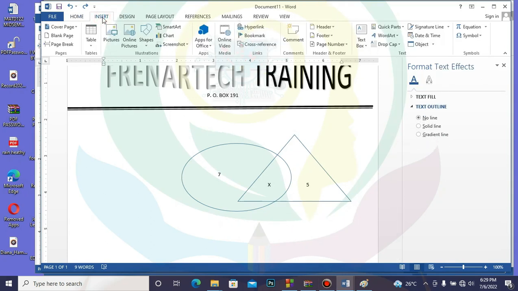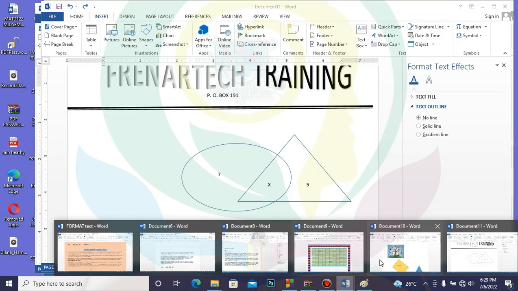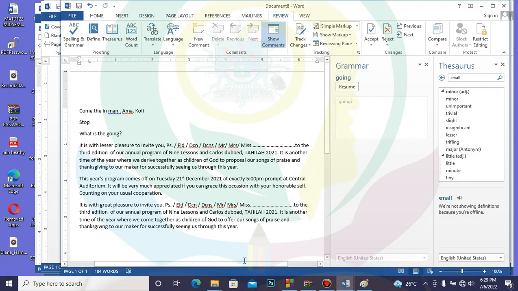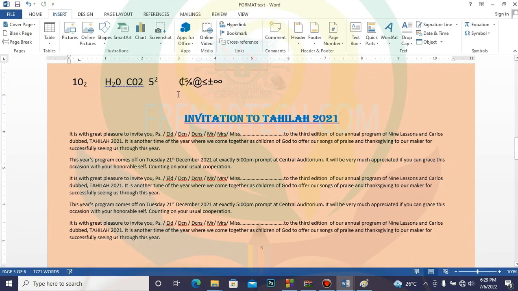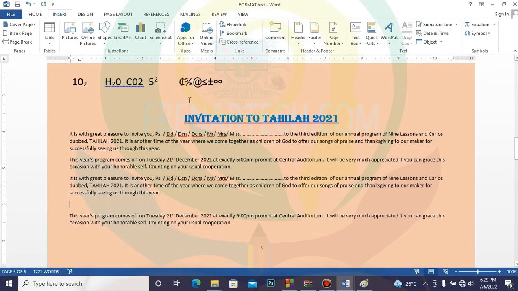I inserted some pictures. I want to demonstrate something for you. Those pictures we can use in our text. So if I have some text here, and my cursor is somewhere, I want to put this picture there. Go to insert.